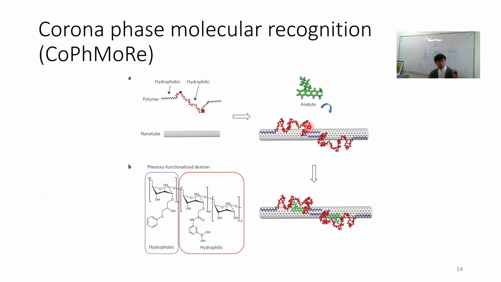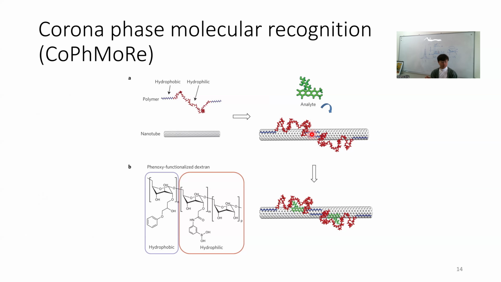So the corona phase is the mixture, the combination of the carbon nanotubes and the polymers. We call it corona because corona comes from the sun: at the outside edge of the sun, the flare happens, and that flare is what was first called the corona. These polymers make structures onto the surface of the carbon nanotubes, so that looks like the corona of the sun. So they are calling it corona.